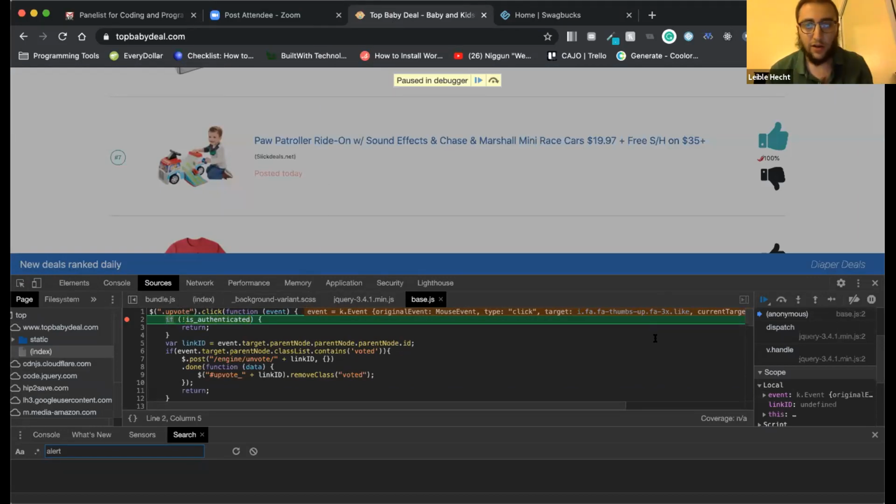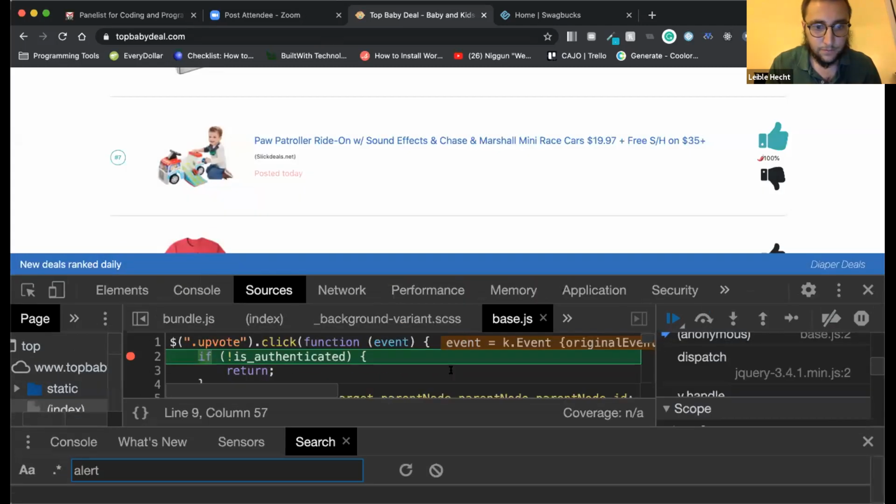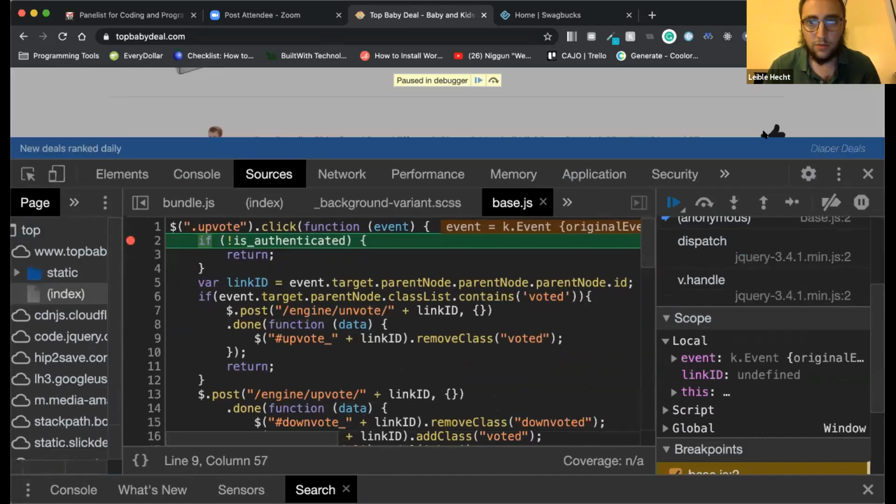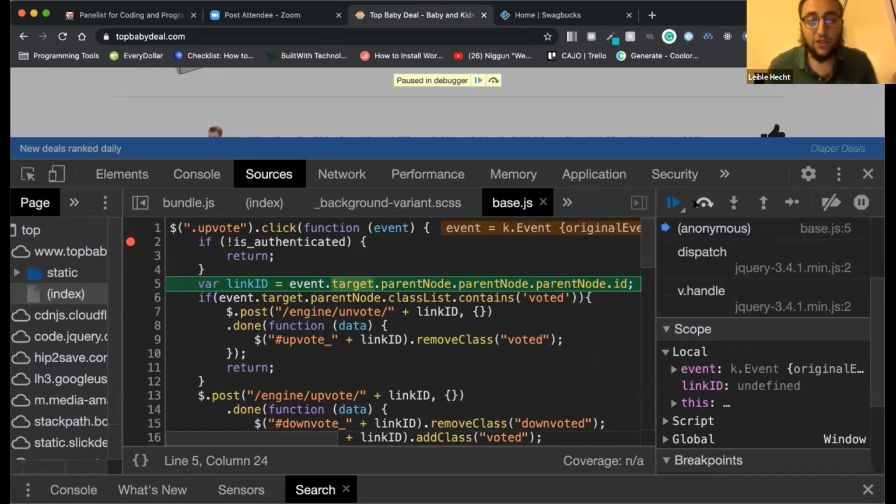Can't see big enough, sorry, all right. Hopefully you can see a little bit better now. So now you can see is authenticated is true, and so now we'll continue. Now what do we have to do in order to actually upvote this item? First things first, this deal will have some kind of ID that's stored in the back end of the system, a full record with this ID, this link and this image, etc.